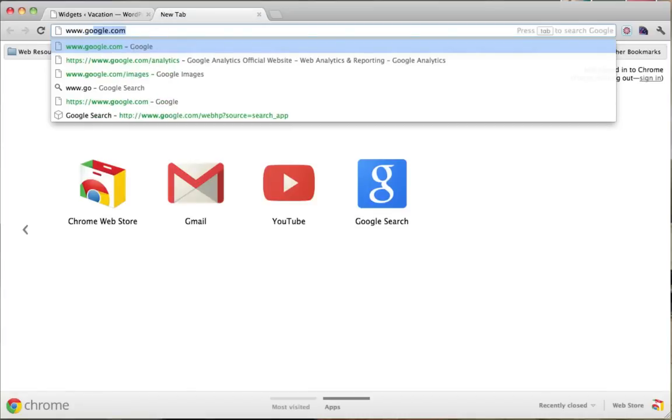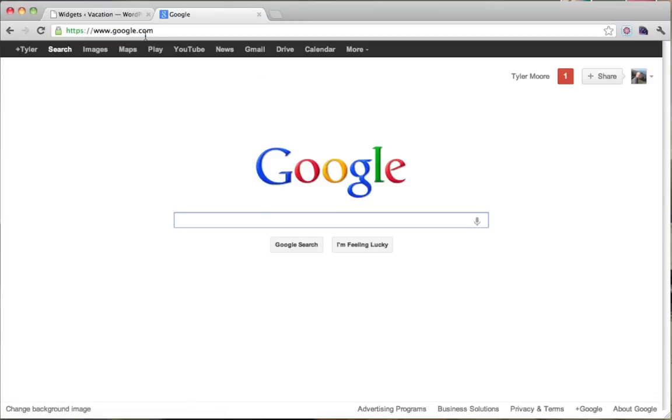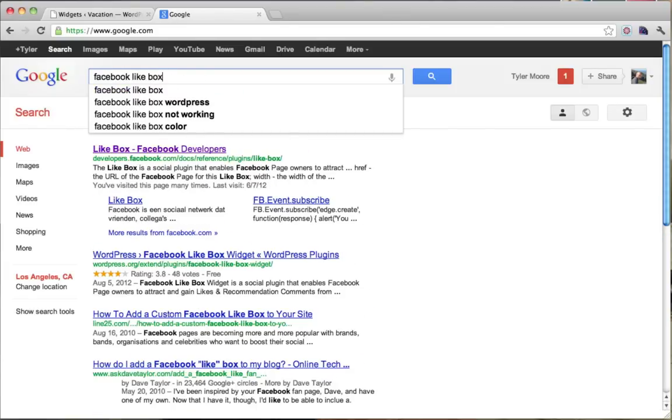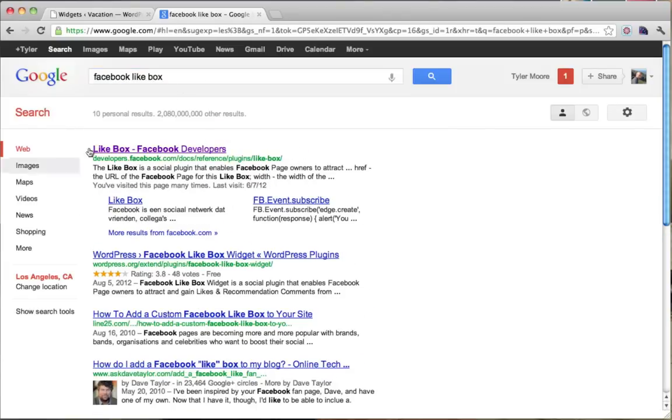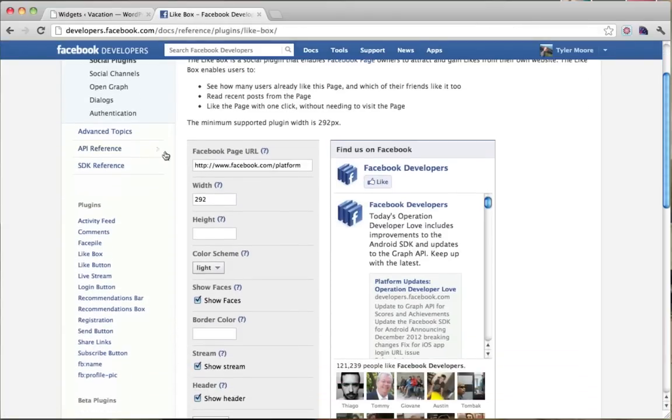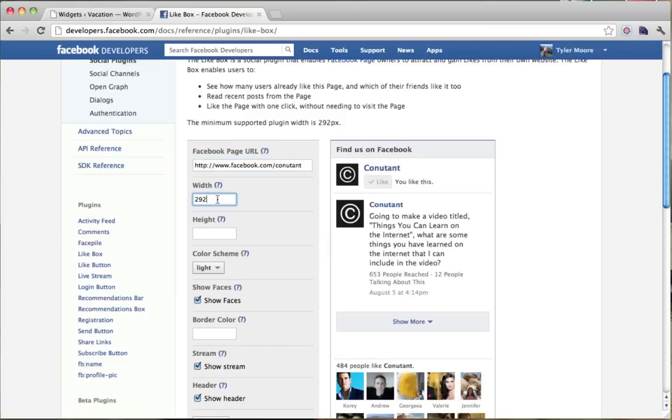Okay, let's go to google.com and search for Facebook like box. Once we do that, we can click here and put in your Facebook page URL. Mine is facebook.com/Knudten. You can add me.